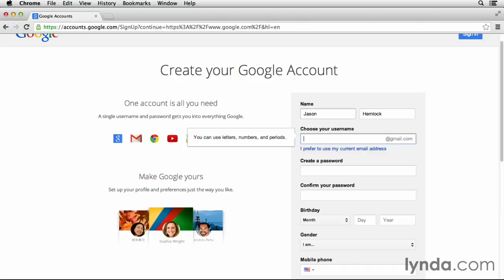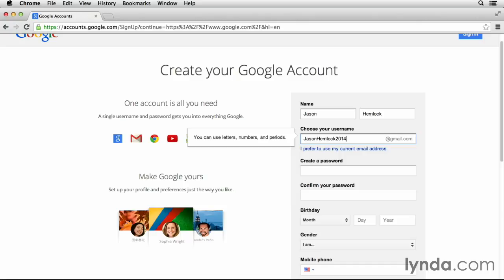We also have the option of creating a Gmail email address with our account or using a current email address to be associated with the Google account. What you decide to do here is up to you, but I will say that to get the most out of Google's services, it's probably best to create a Gmail account with your Google account to make sure that all of the services run seamlessly and smoothly. You don't actually have to use the Gmail account much, but it will be there if you ever need it. So go ahead and create a Gmail username to be associated with your email account.